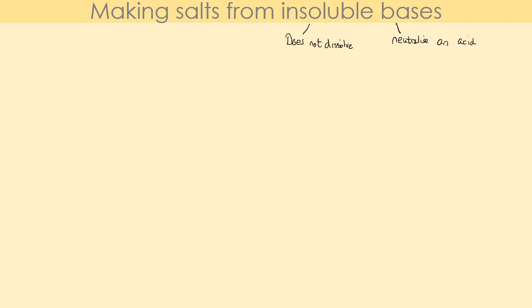We have a general equation for this, and we can work it out. If we take a base and want to make a salt, we need to add something to that base so that we can get a salt. It won't just turn into a salt by itself. We need to have an acid. And that acid will provide that negative ion for the salt. Because we've got an acid and a base reacting together, we will also form water.